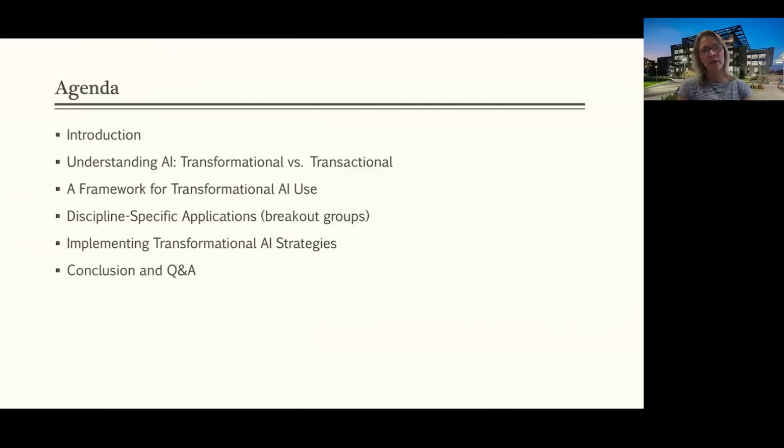So I'll start with a brief introduction, and we'll talk a little bit about what exactly transformational versus transactional AI use is. This is my own personal framework that I use with my students, and I'm hoping that perhaps you will be able to take something away from this framework, maybe make it your own for your own classroom. I know we have a small group, but I'm hoping that maybe we can get into a breakout group or two, talk about your area of need, where you're teaching, and how you might apply this framework, or at least start asking some of the questions that will be helpful in applying this framework.